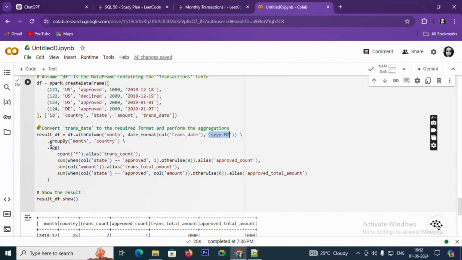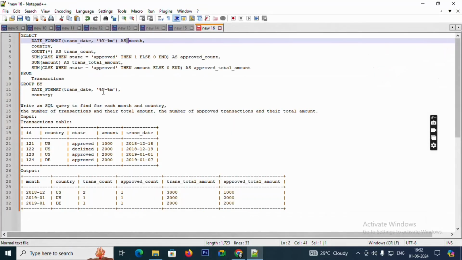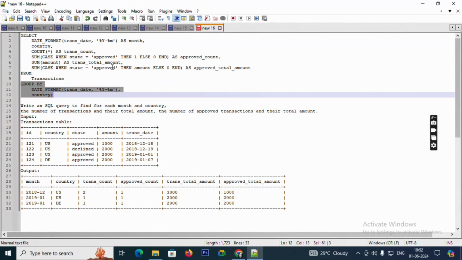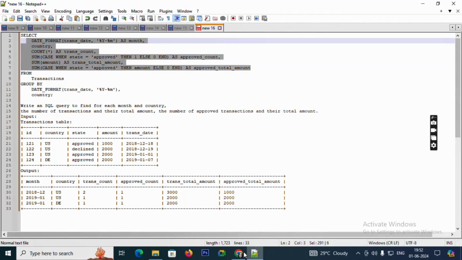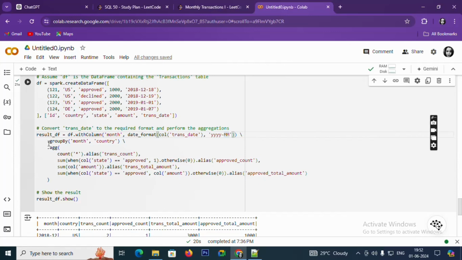Now, as I said in the SQL solution also, first we are grouping, then we are doing the calculations, then we are selecting. So similarly, the next step in PySpark would be to group by. Now you can ask me why didn't we group by before? The reason is that we have to group by the month, right? So for that we have to add that column because that is not present in our data frame.